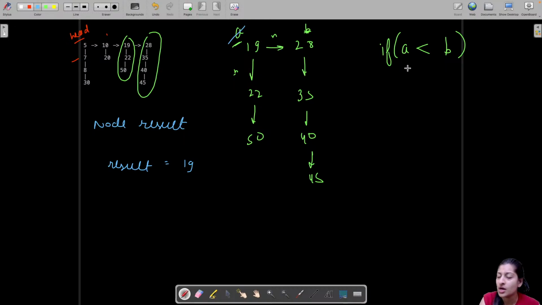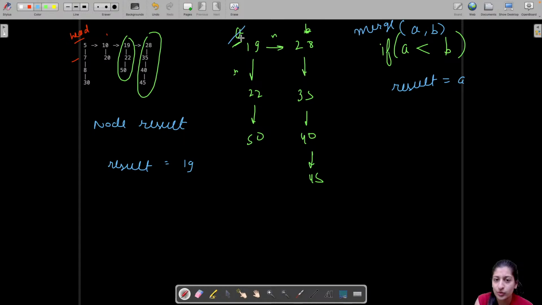A will move to, see, A is less than B. So maybe you will assign result pointing to A. Result is pointing to A. Now next thing what you want to do is you want to do the similar comparison. So basically this is my merge function, which is taking two data, which is head of one linked list and head of second linked list. Based on the comparison, I am making result point to that node, and then I'll do further merging based on which one is smaller and the comparisons.